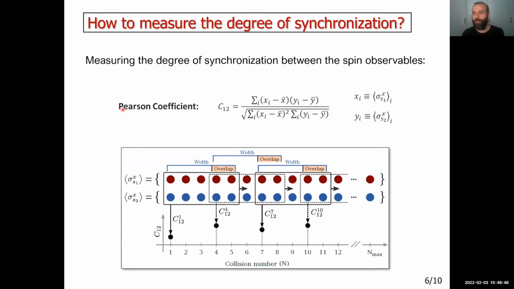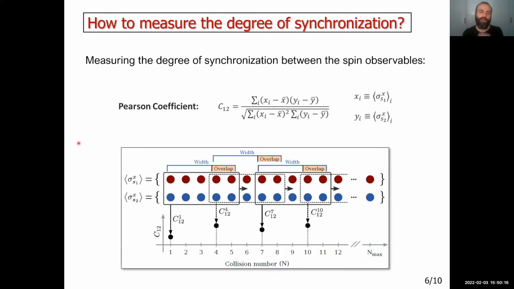Okay, so as you can guess from the title, I want to talk about synchronization and the relation of synchronization and non-Markovianity. I want to specify the measures because I want to talk about this relation in a quantitative way. So I need to introduce the measures for quantifying synchronization and non-Markovianity.